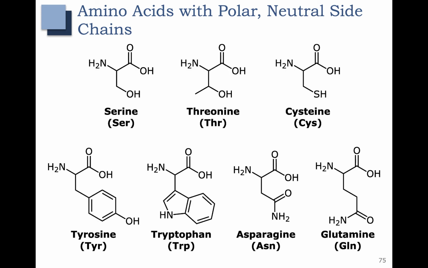Notice that amino acids containing amides are considered to be polar neutral rather than polar basic. Also, tryptophan is a weird one. Even though it has an amine, it's considered to be polar neutral, not polar basic. So those are a couple weird ones that you want to keep in mind.